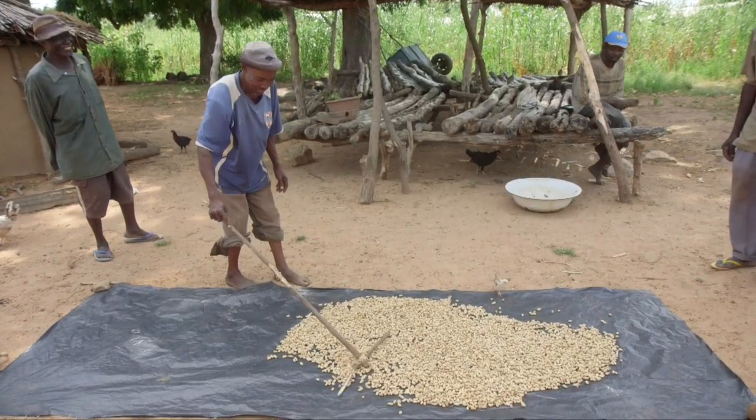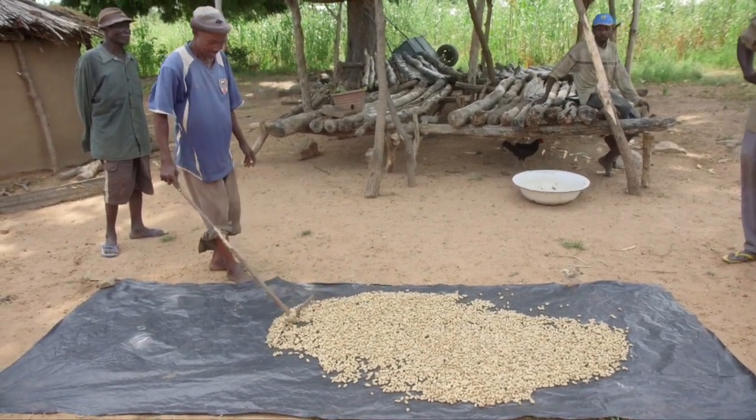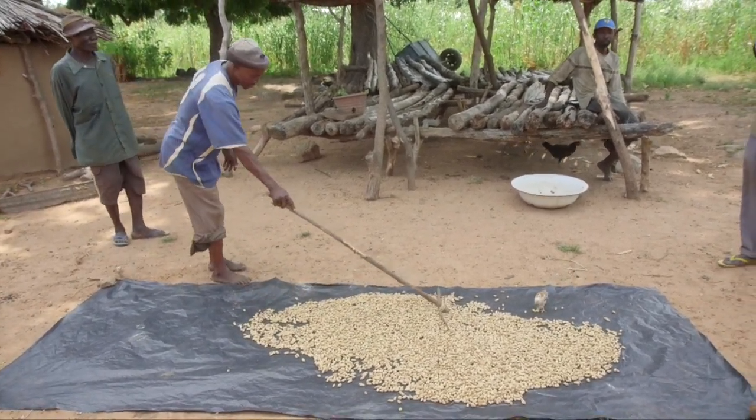By taking the proper precautions to avoid fungal growth, you can get the best prices for your nuts. Melanie is a groundnut buyer: "People are very much conscious of their health now and they choose and pick what they eat. Since we want to grow our business, we see it as very important for us to produce these products without aflatoxin. That will keep our customers healthy and also help us increase our business."